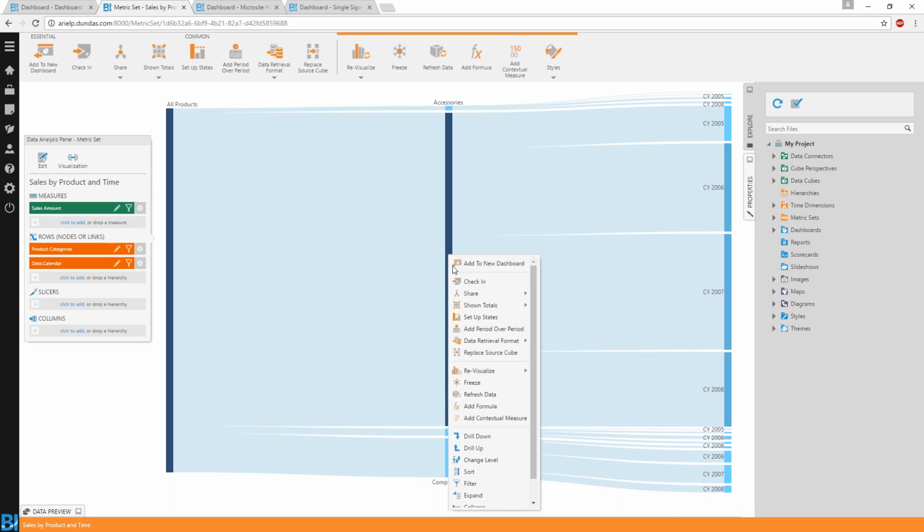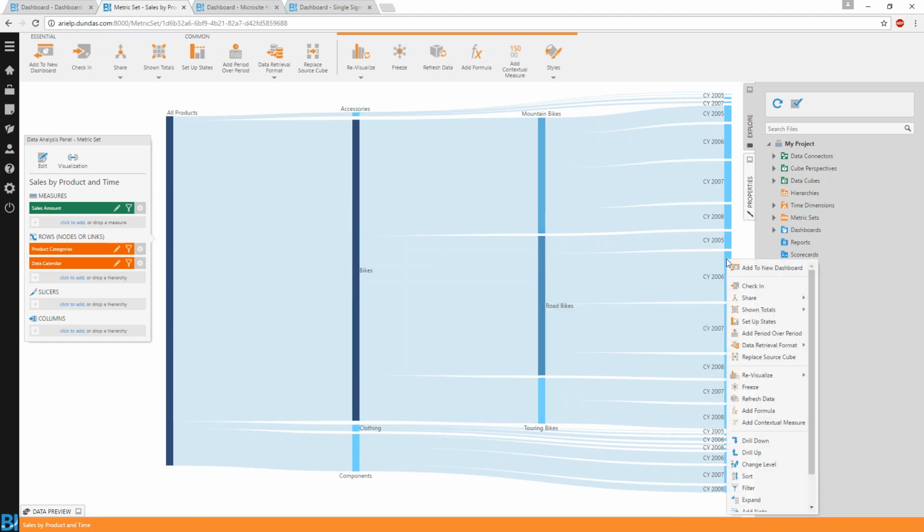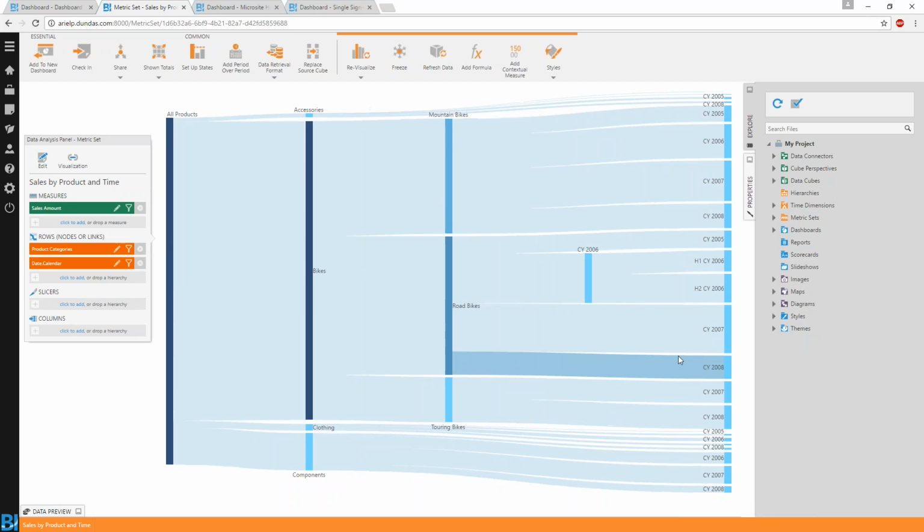So I can now right-click that channel and just expand it. And now I can see this breaking the flow into 3 different categories: mountain bikes, road bikes, and touring bikes. And I can do the same right here on the date category. So again, right-click, expand, and use those different types of interaction to really see the way my sales flow throughout those different types of combinations. So a very neat way to go about visualizing different processes flow.